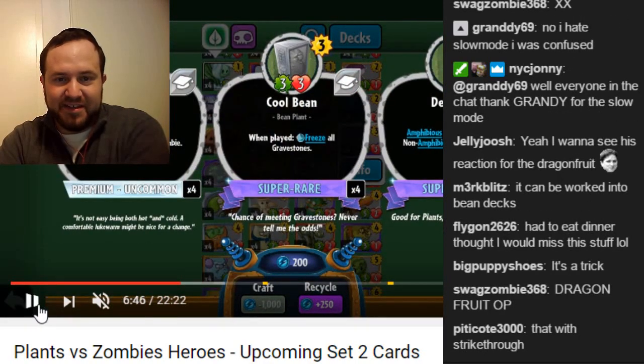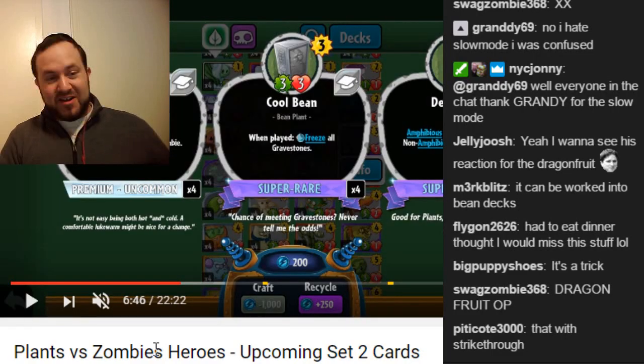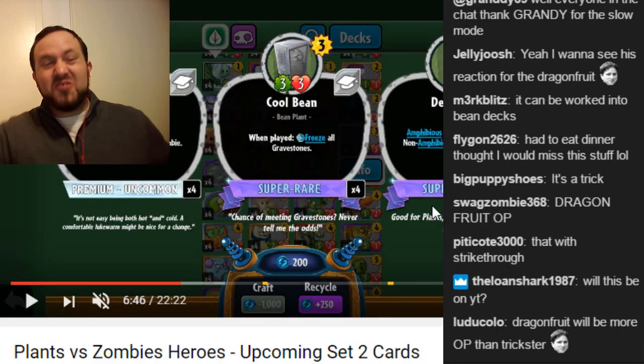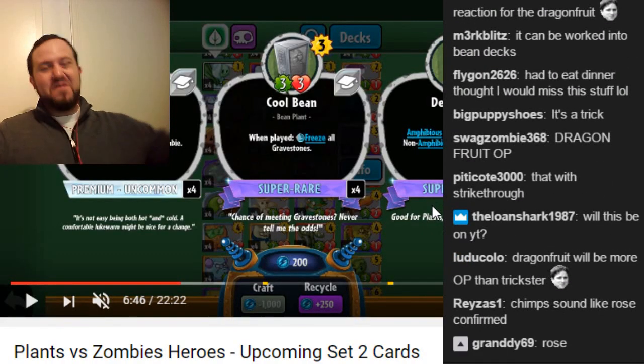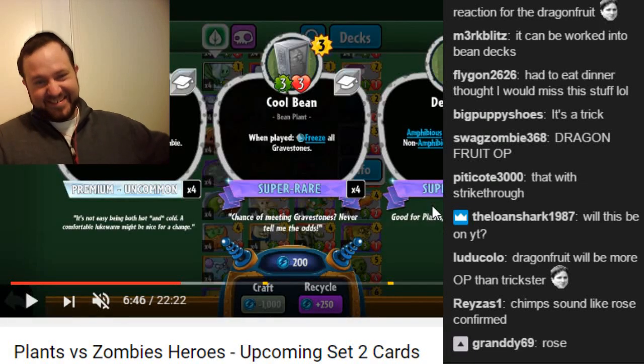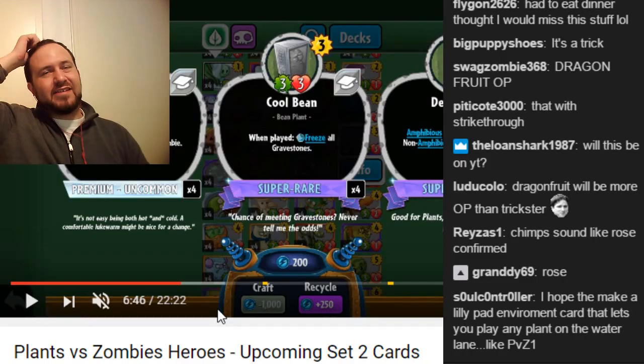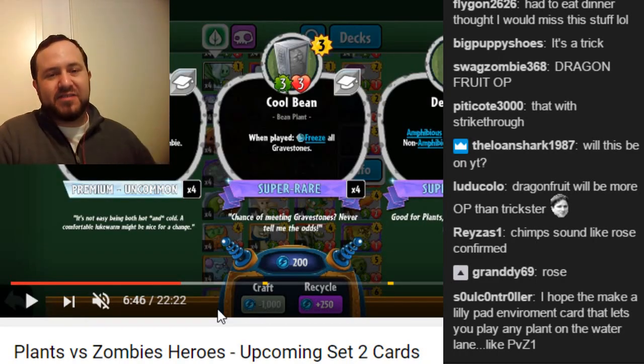All right, Cool Bean. What is this? Like bean? It just goes in the freezer. 3 cost, 3 attack, 3 health, and it's a bean. Awesome already. I don't even have to look at anything more. Okay, when played, freeze all gravestones. What? What happens when you freeze a gravestone? The zombie in it doesn't pop out until next turn?